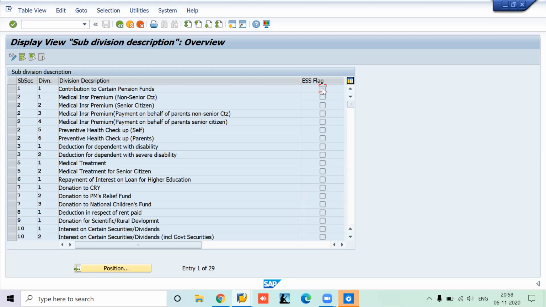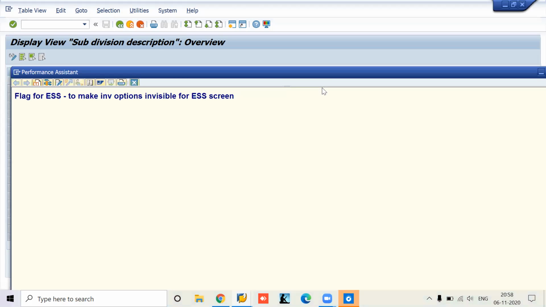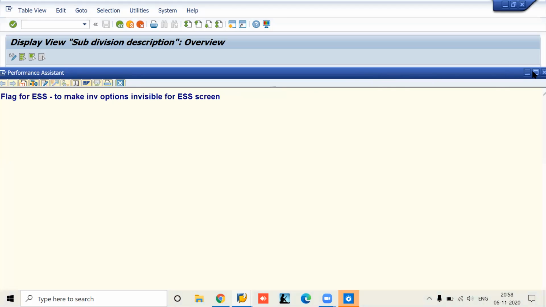If there is any documentation, SAP will clearly tell that. Flag to make involuntary options invisible for ESS screen. So here, what SAP is saying is that this ESS flag is to make INV options invisible for ESS.